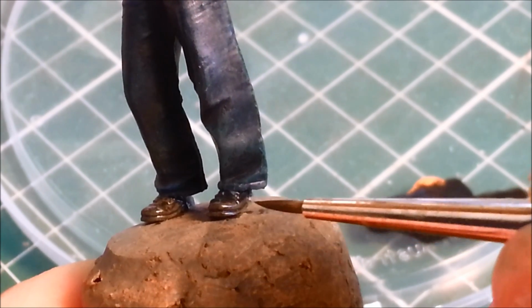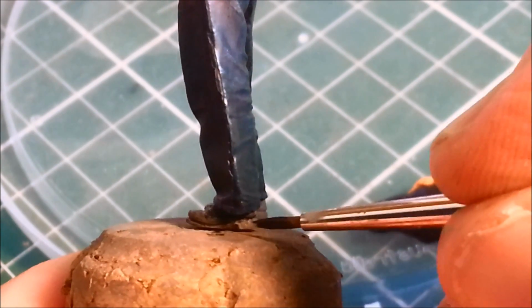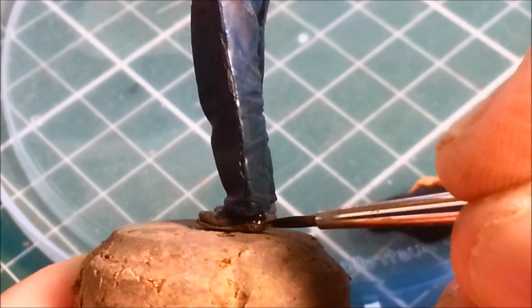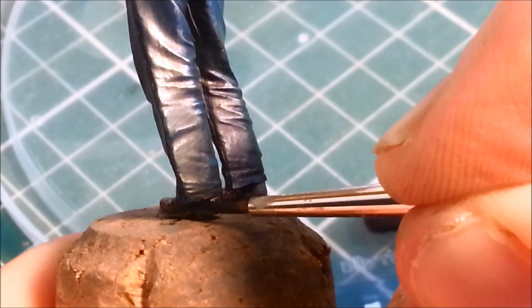You see that sort of dark line just there where the paintbrush tip is? You don't have to put a dark wash there. I mean, you can if you want. There's nothing stopping you. If you're not happy with the final result, go for it. It'll bring out more detail. But generally I find one coat is kind of enough, and I love that. Anything that saves me time and saves on expense, I'm a happy camper.